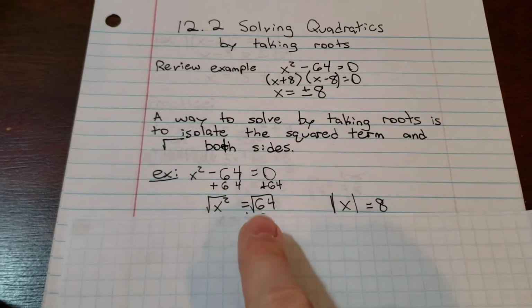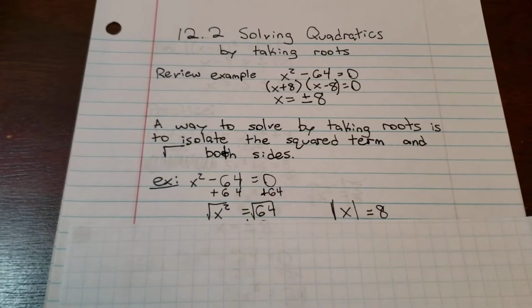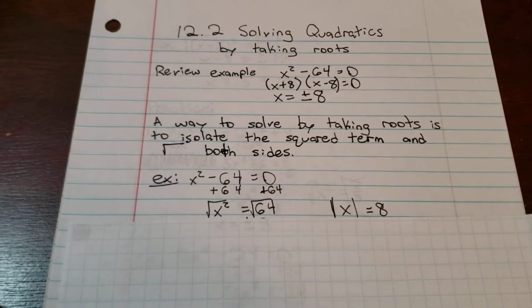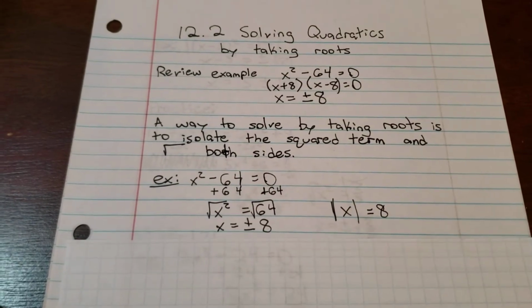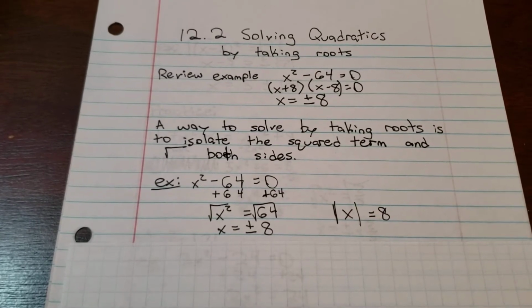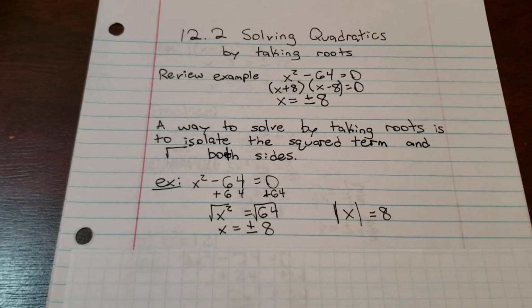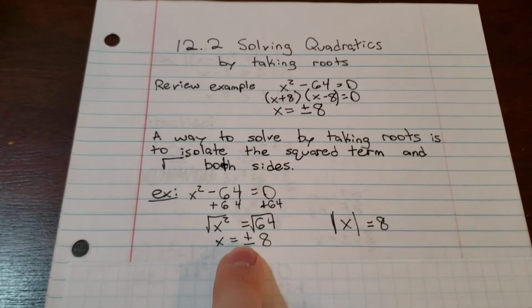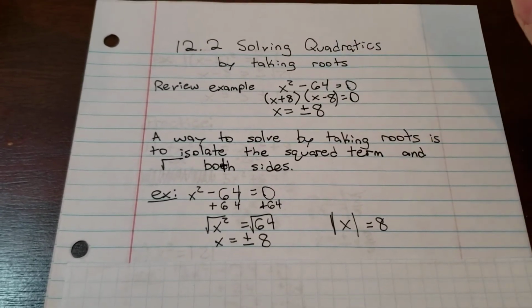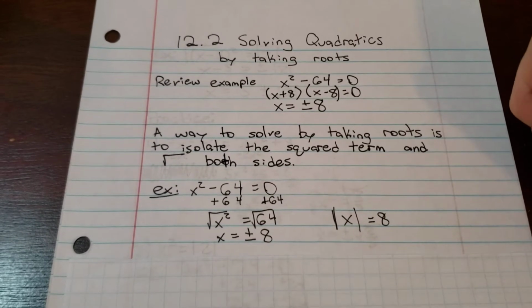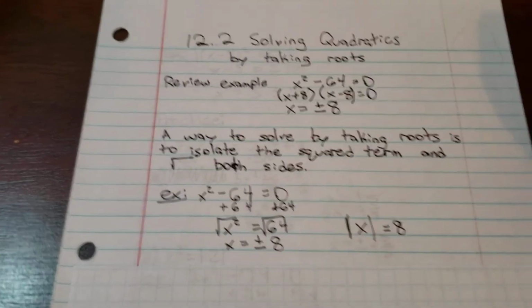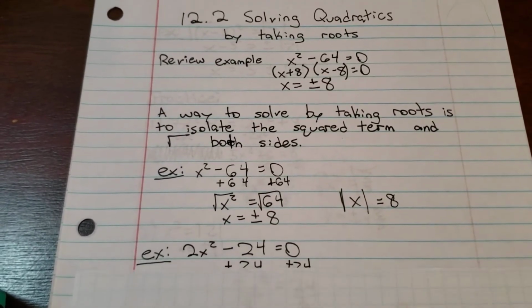we know that with the square root, typically we're just going to take the positive answer. However, we know that the square root of 64 is both 8 and negative 8. Negative 8 times negative 8 is also positive 64, right? And this is the same answer that we had up there. So here we're factoring it using the special pattern, the difference of conjugates. Or here we're just solving by taking the roots. Okay, this is making sense.